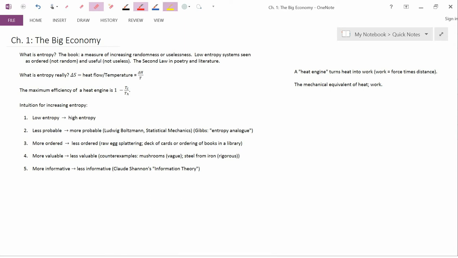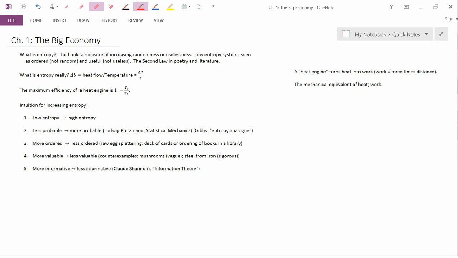So first let me explain, what is a heat engine? A heat engine is a machine that turns heat into work. Think about a steam engine. Steam is hot. You have a fuel that's burned that turns water into steam. And then that expanding steam pushes a piston with some force, and the piston moves some distance, and force times distance is work. If you think about a steam locomotive, the movement of the piston gets mechanically translated into the movement of the wheels, which causes the train to move.